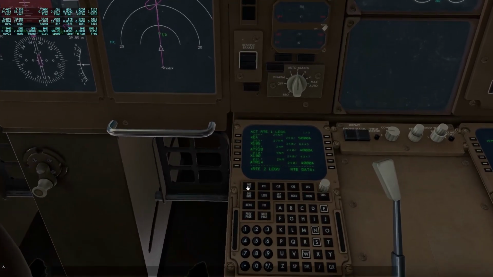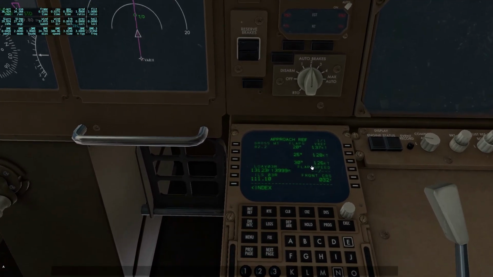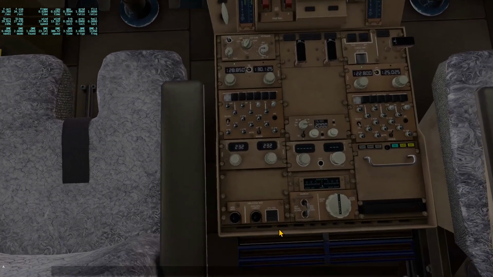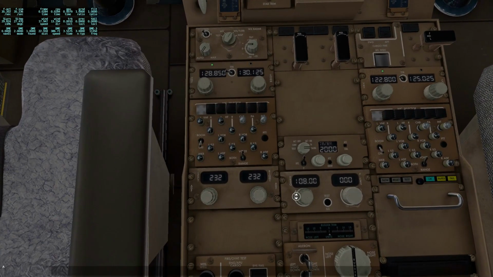Alright, so let's have a look. Let's land with flaps 25. It's going to be a long runway. And set the ILS, which you do here.